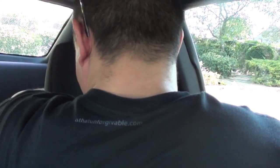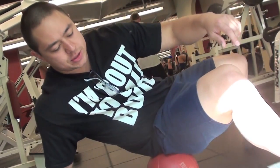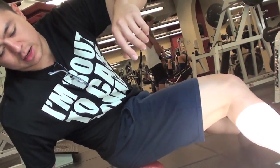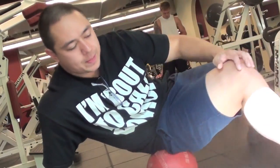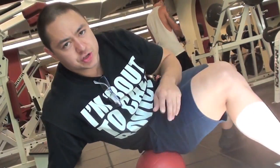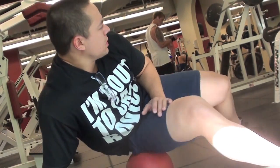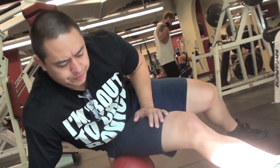My routine starts in the car. I'll turn to one side, crack my back, rotate to the other, and reach around my chair and also crack my back. If I forget to do that in the car, I'll really focus on it here — I'll swiftly turn my hips and decompress my back. I'll also roll my glutes each direction about 8 to 10 times on each glute, each direction.